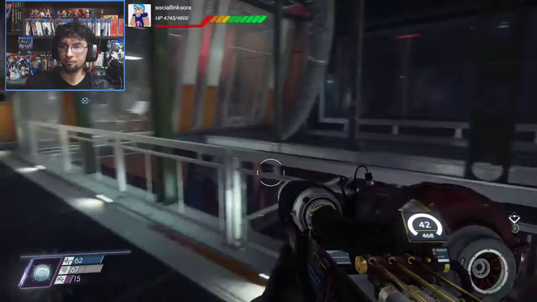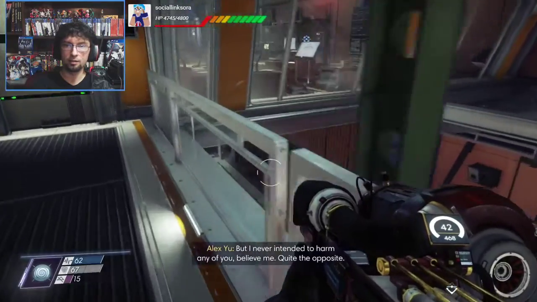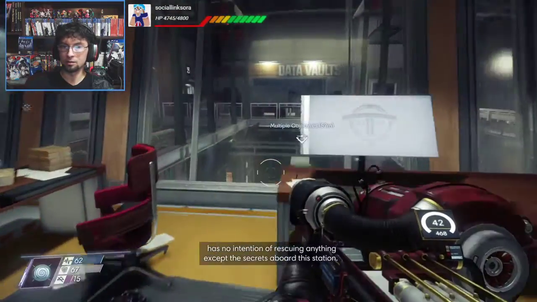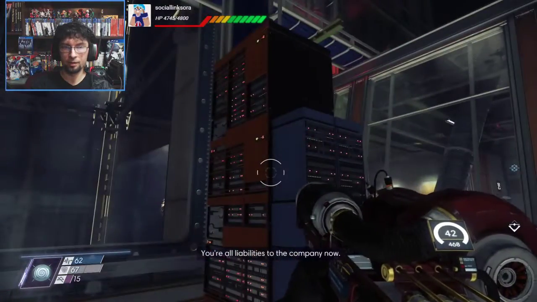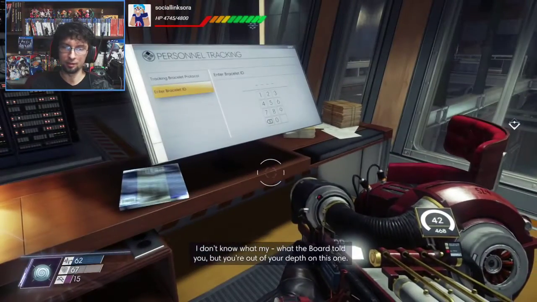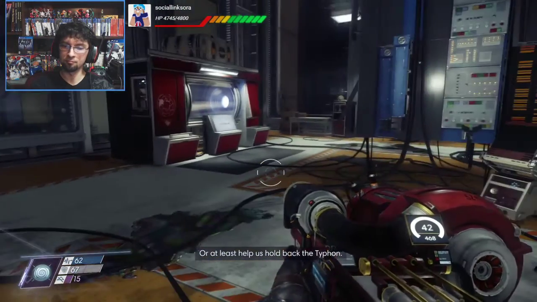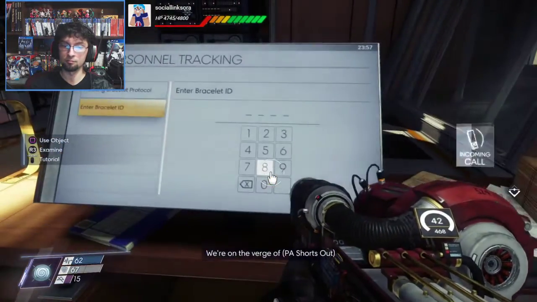Perhaps you blame me for what's happened. But I never intended to harm any of you. Believe me, quite the opposite. Commander Alex? Dahl, on the other hand, has no intention of rescuing anything except the secrets aboard this station. You're all liabilities to the company now. Dahl, I'm sure you can hear me. What the board told you. But you're out of your depth on this one. Call off your operators, or at least help us hold back the Typhon. We're on the verge of... Oh, jeez.